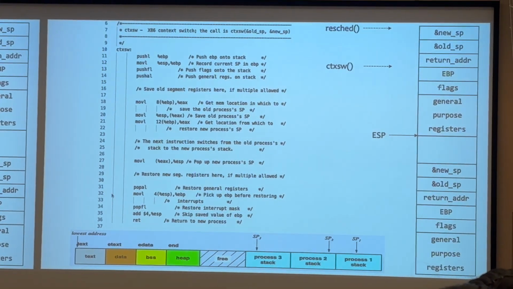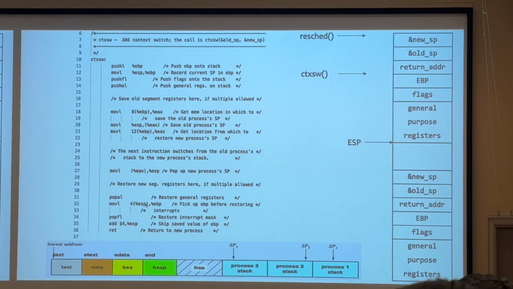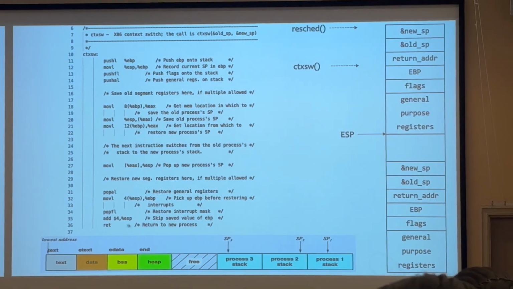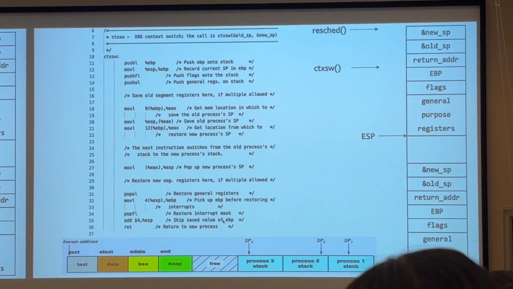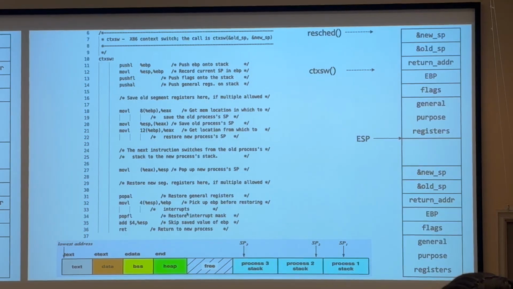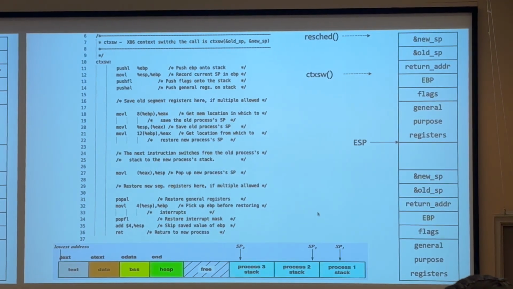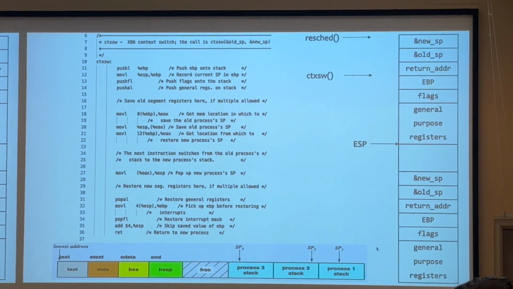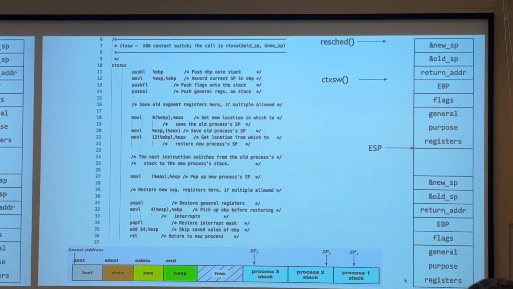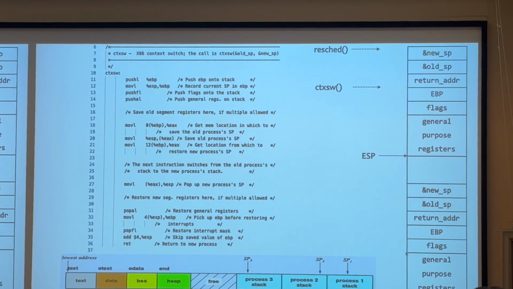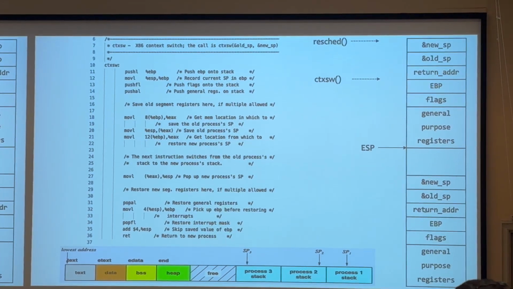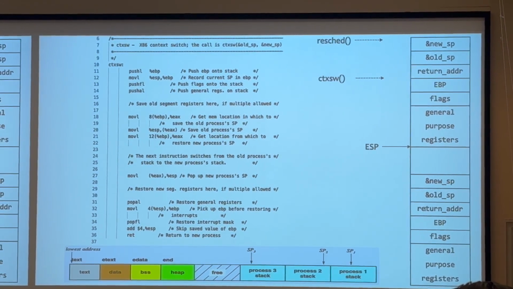Here, there's some subtlety. Why do we want to pick up the EBP before restoring the interrupts and then skip the EBP later? This feels weird, but there's a specific reason why we need to do this. We'll explain this later. Forget about this subtlety. First, try to understand the overall picture. So what is performed after the context switch magic happens? It's straightforward. We pop all the general purpose registers, we pop the flags and EBP, and we use this return address to return to where?